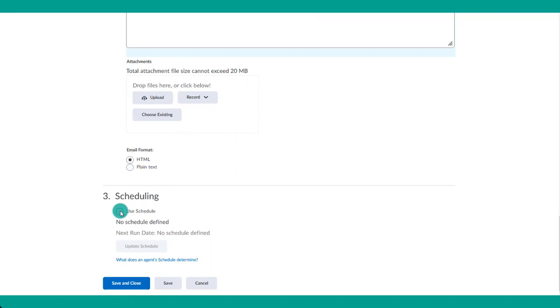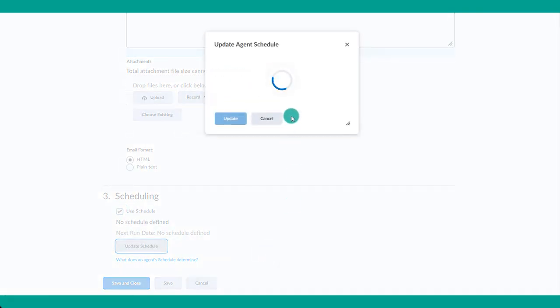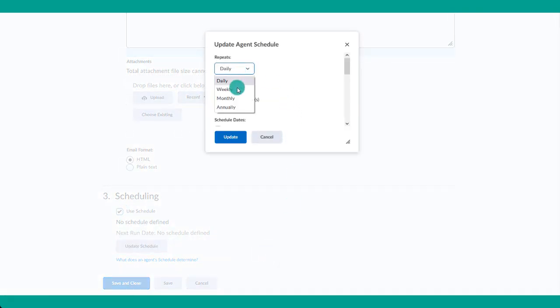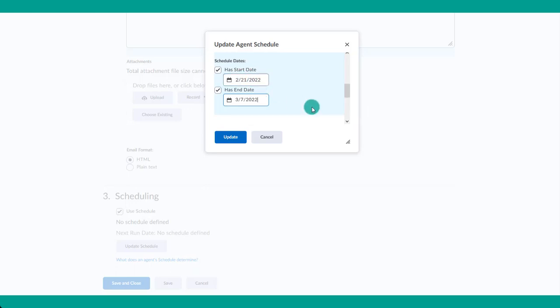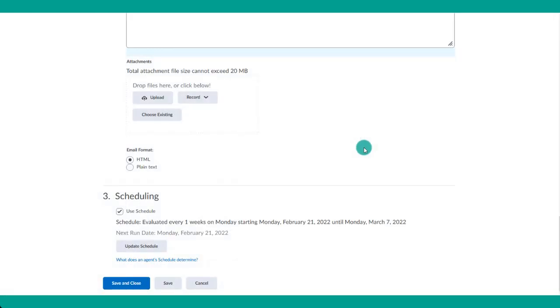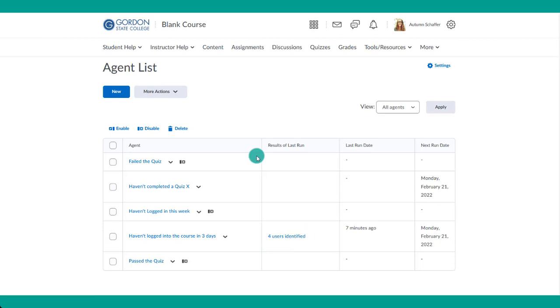And then I want to use the schedule, and maybe this is due in 2 weeks, so I won't want to repeat it on Monday for too long. So say that the assignment is due in 2 weeks, so I don't want it repeating for too long. So I'll have it set to just repeat those 2 weeks before it's due. All right, so I save and close. Here it is set to run.